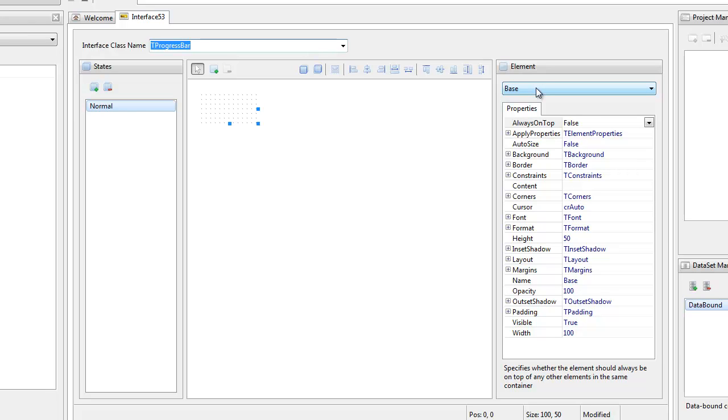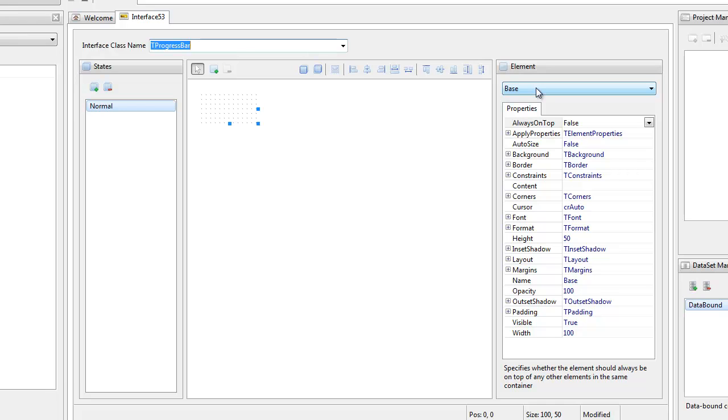Okay, so let's now design the base container element. But first, let's revisit a key point about user interfaces. By default, all controls in Elevate Web Builder are initialized using the normal interface state. This is a customary behavior, not an explicit requirement. You can actually initialize a control using any interface state that you wish. Regardless of which interface state is used to initialize a control, when the control is initialized, all of the properties of the interface state are applied to the control.